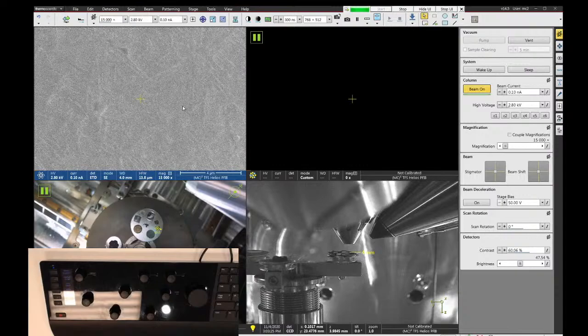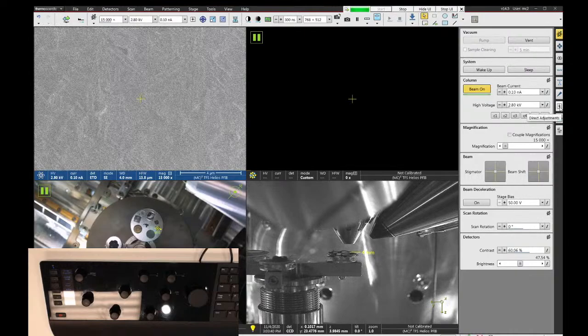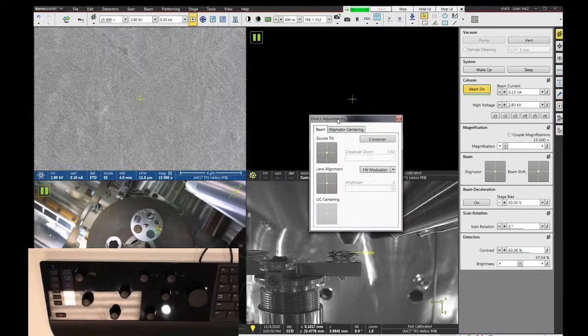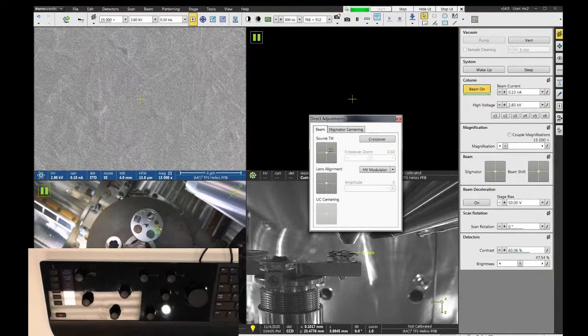And now we're going to proceed with aligning our microscope. To access the column alignments, we want to open up the direct adjustments panel, which is either here in the toolbar at the top, or you can go over to the right and click on direct adjustments on one of these panel tabs as well. In the direct adjustments, I'm going to open up this one because I like it better. The first thing we're going to look at is called source tilt. Source tilt is going to change the angle that the electron beam comes down the column. And ideally, we want the electron beam to be both parallel with the column axis and also passing down the center line of the aperture.